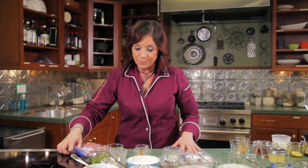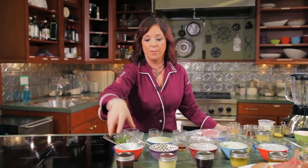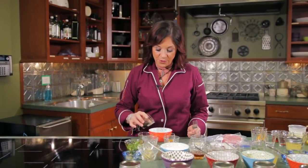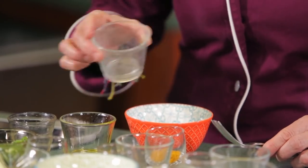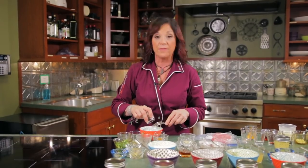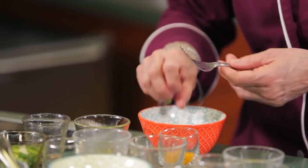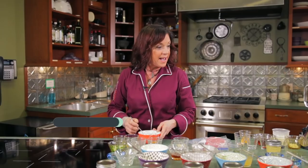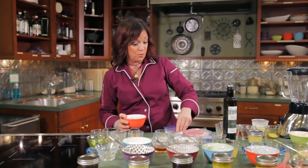This one is General Cho's — both my kids love it. Here's what it looks like when it's made. All you do is combine a little soy sauce, a little sesame oil which gives it a nice toasty Asian flavor, some rice wine vinegar, freshly minced garlic — there's nothing like fresh garlic in marinades — freshly grated ginger, some brown sugar (dark or light, it doesn't matter), and some scallions. Then I add a little bit of this finishing oil, the Cortijo, which is so good.